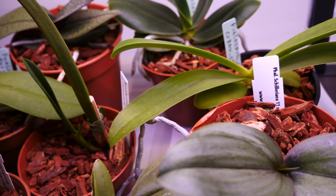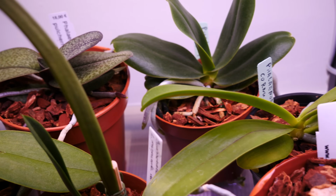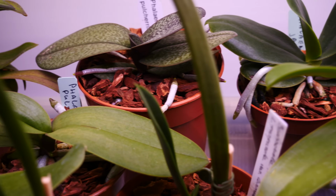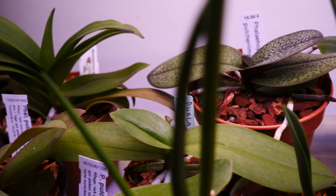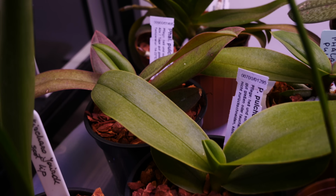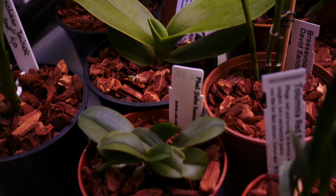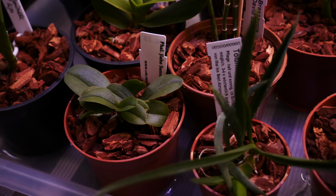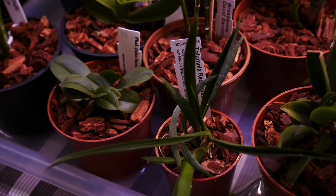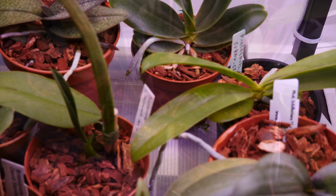And if you know me, you know that I do not like to share water. Well, in an instance such as this, I might be tempted to bend the rule a little bit because, as I was saying, in my opinion, the risk is severely, severely diminished. Not to mention, if the orchids are older in my collection and I know them for years and I know they don't have issues, then again, I am more comfortable doing this arrangement, putting them so close in order to save me some time.